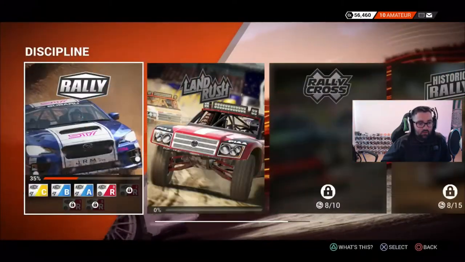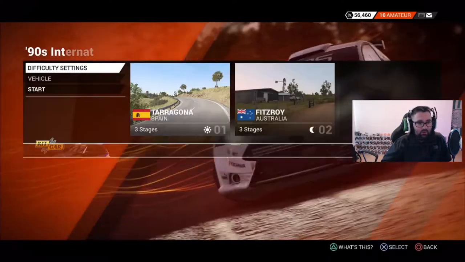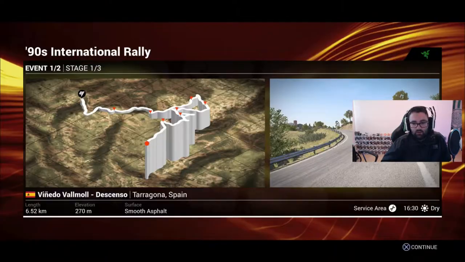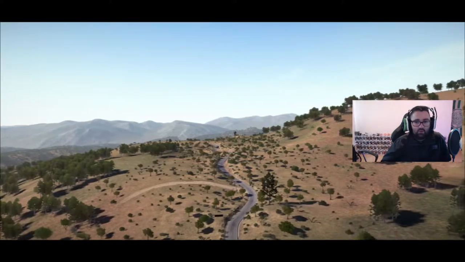So let's continue on. Which one were we doing? Was it this one? Yeah. Right, let's start this and then try and upgrade it a little bit if we can. With this one, it looks like it's all downhill, so we won't be struggling uphill if we don't have power to go uphill or anything like that. So we should be fine there.